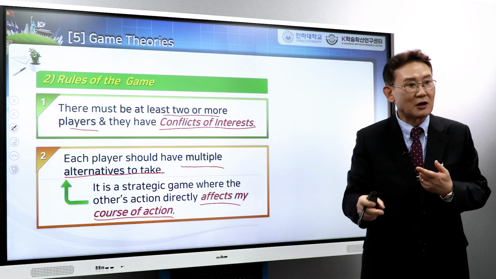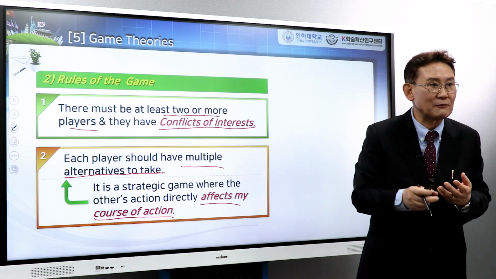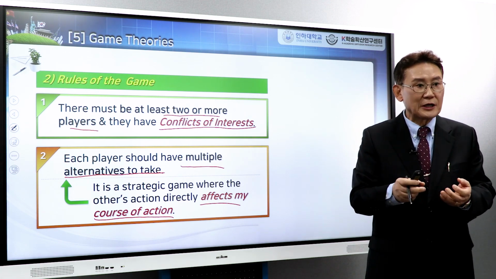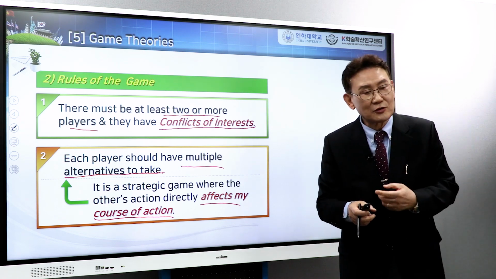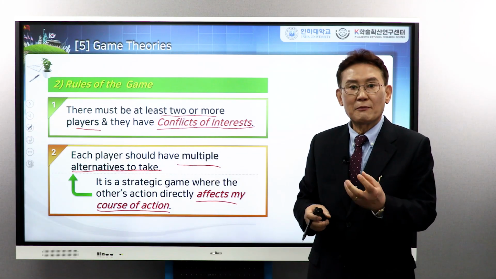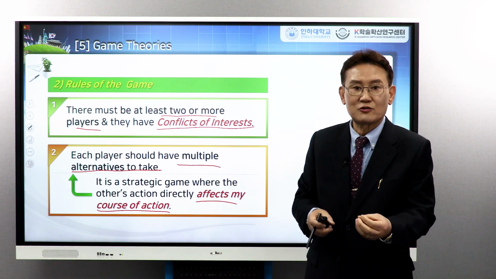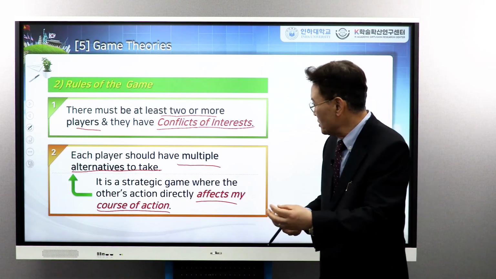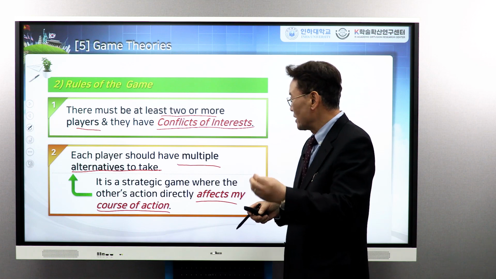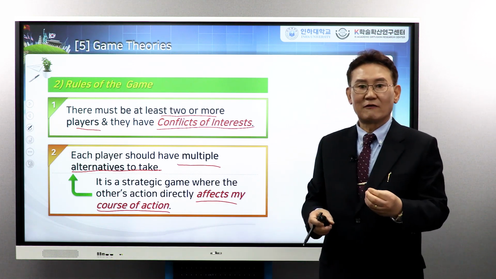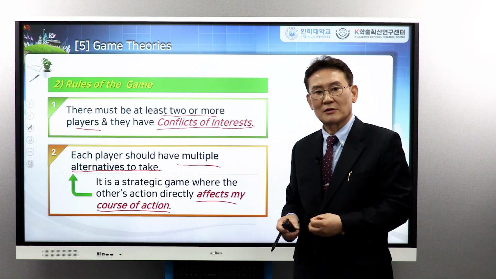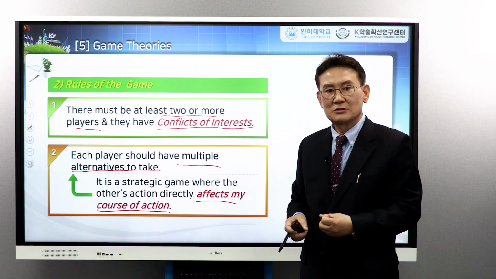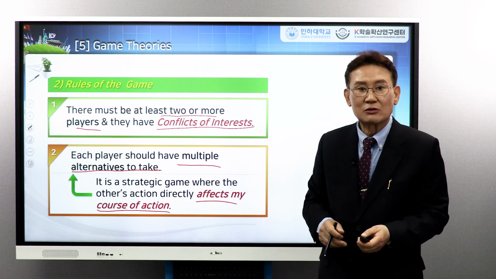Either you drop one card, but which card do you drop? Or keep them, or drop one card and get another card from the dealer. You have many alternatives to take. And also it's a strategic game because the other's action and your action directly affect my or his action. So this is the second rule of the game.